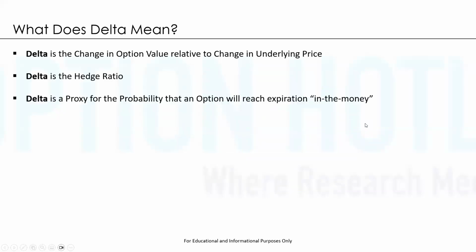All right. So what does delta really mean now that we've looked at some sort of visual representation of it? Well, there are 3 definitions that I really like for delta. And I think that for each person, one of these definitions probably becomes the dominant one: this is what I understand, this is how it makes sense to me. The change in value relative to the change in underlying price is the most normally considered definition of delta. And that's the one that I think resonates with most people.